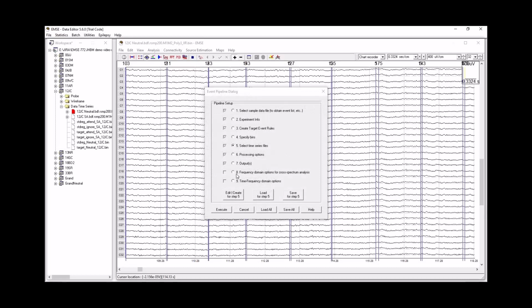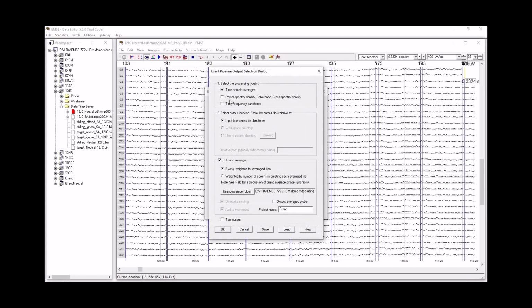Let me skip to the output where we're doing time domain averages, not power spectral density, coherence, or time frequency. And we're going to make grand averages. We're going to create this new project called Grand, and put them there.